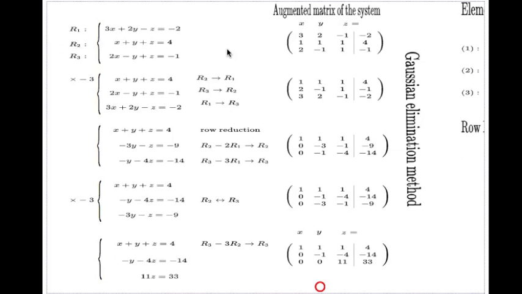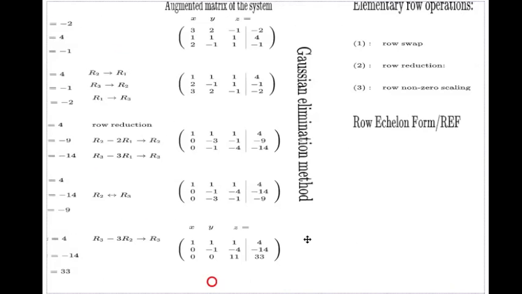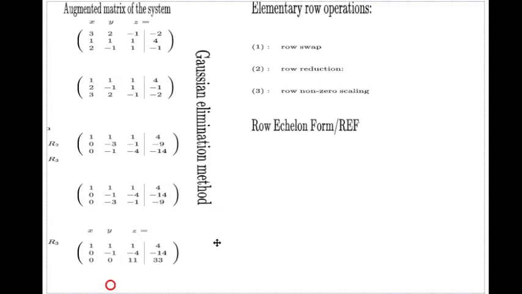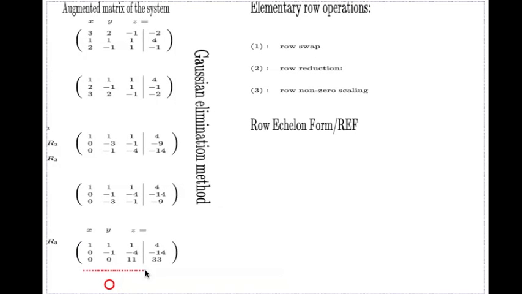I have to give you a few more terminology in relation to this triangular shape, and now probably it's time to introduce the name for that. So this matrix, the last one which we found, is called the Row Echelon Form. That's how it's called. Normally, I will use the abbreviation REF for the Row Echelon Form.